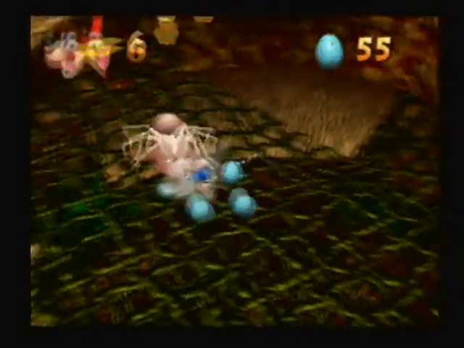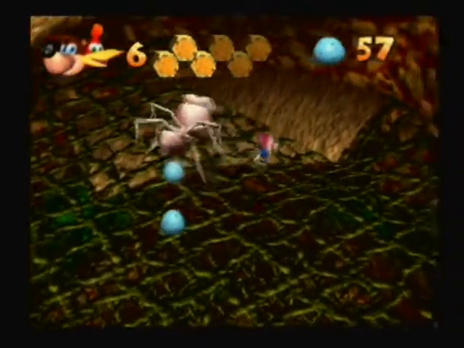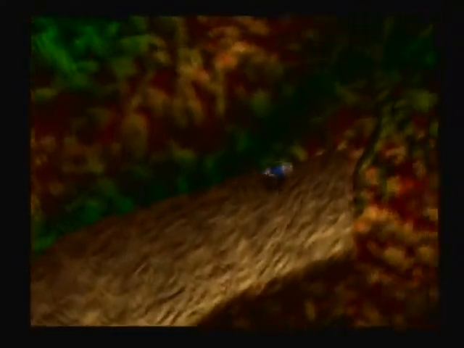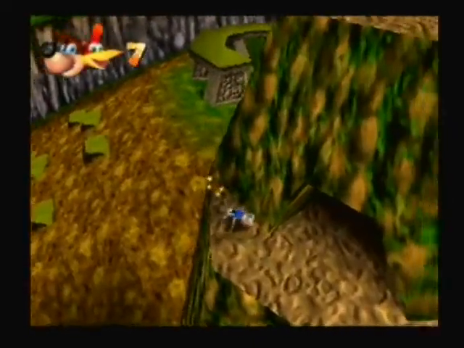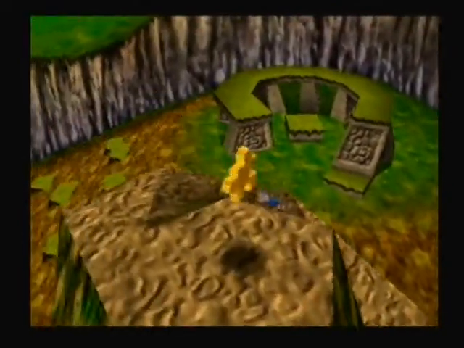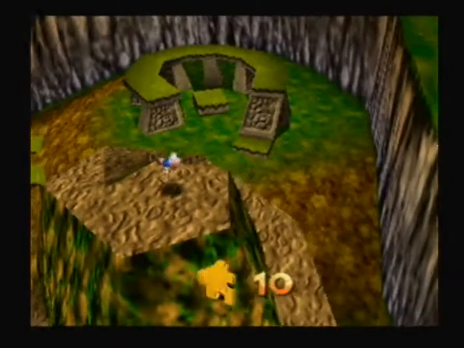Yeah. When we leave the levels, our note totals are saved, and so we'll just always have that many notes with us. And that'll come in handy when I leave. I'll show you guys later. So we're almost at the top, just spiraling around, and of course there is a puzzle piece on top.